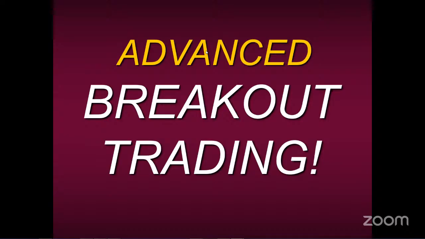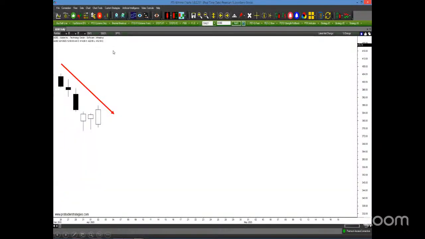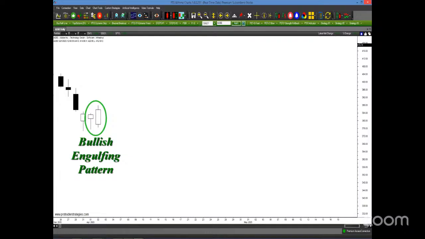For example, as we take a look at this chart here, an older chart in Adobe, it's going lower. But you say to yourself, gosh, I want to buy this. I think it's going to be heading up pretty soon. And all of a sudden, somebody tells you about this bullish engulfing pattern here, a very positive candlestick pattern. So you say to yourself, wow, I think I'm going to buy it because it's going to break out to the upside, probably make new highs within the next week.